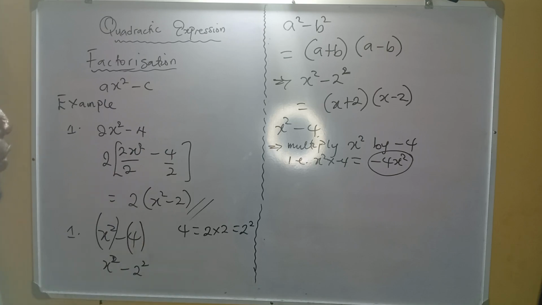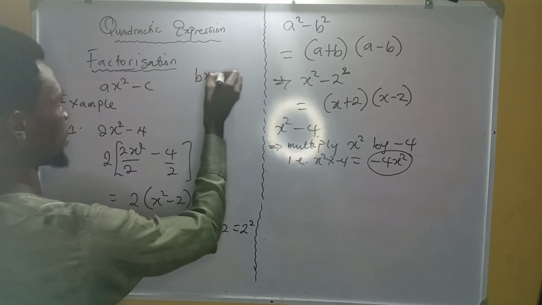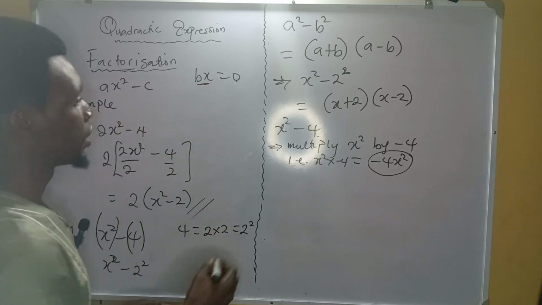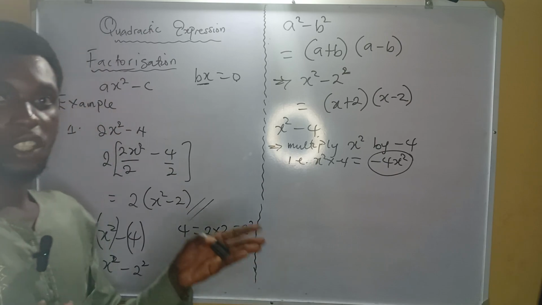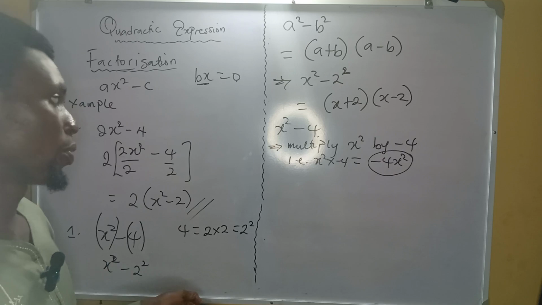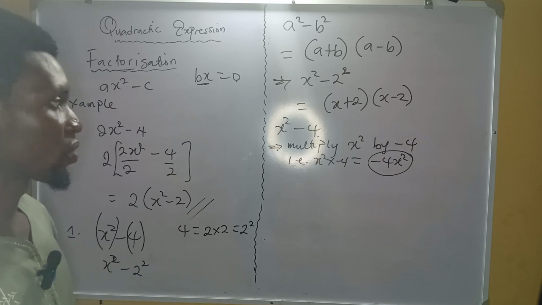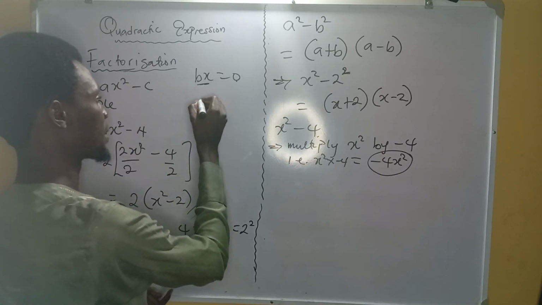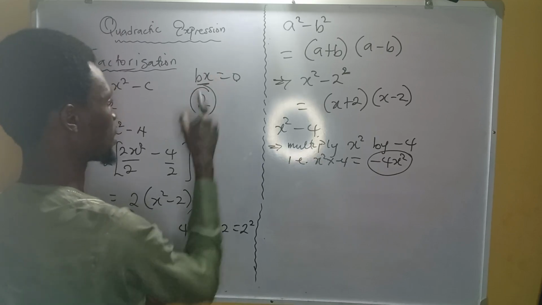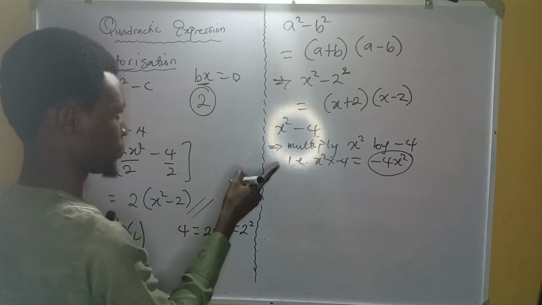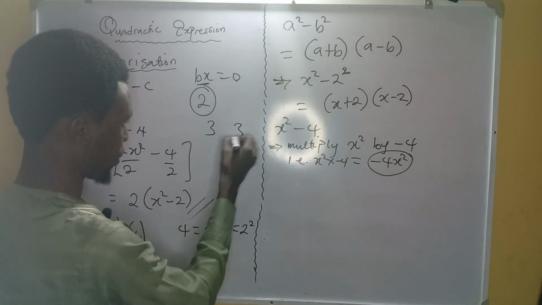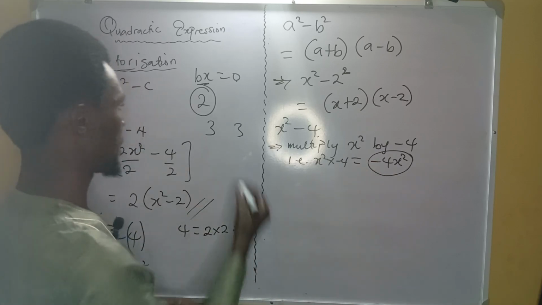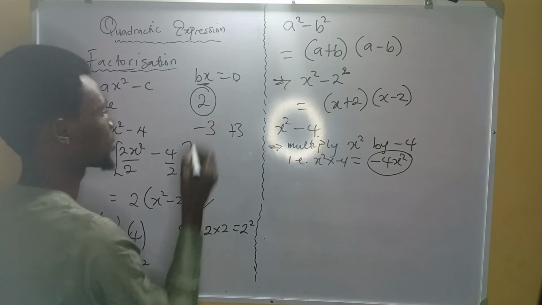If the middle term is not given, in this expression there is no middle term, it means that the middle term is 0. It means that the two factors are equal and opposite. That is, they are the same but the signs are different. What I mean by the same is that if it is 2, both factors are 2. If it is 3, both are 3. But you remember that whenever the last term is negative, one will be positive and one will be negative. So they become additive inverses of each other.